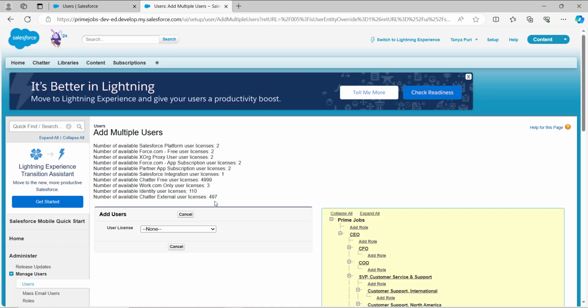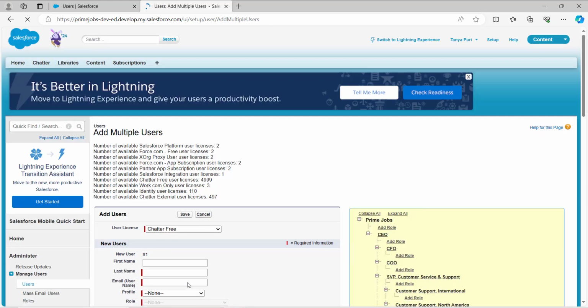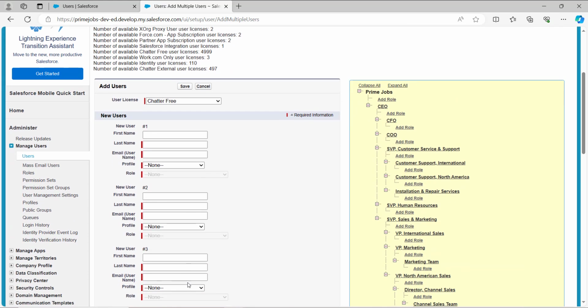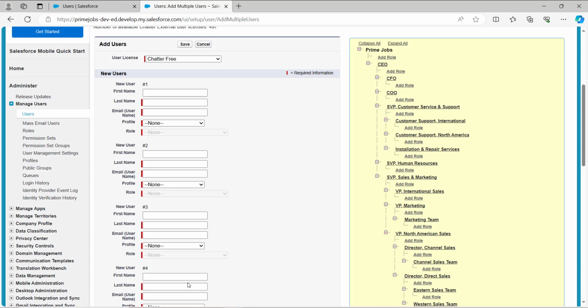Now let's proceed, and this time select the user license that you want to create with the help of this drop down. Now I decided to create users that have a Chatter Free user license, and for this reason I click on Chatter Free, and once I click, it shows me the page where I have to add a first name, last name, an email that acts as a username, and choose the profile from the drop down and the role.